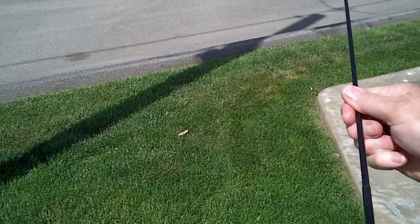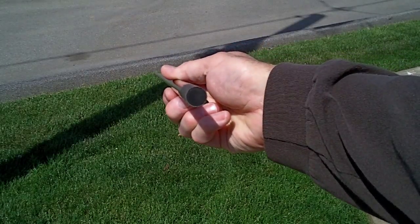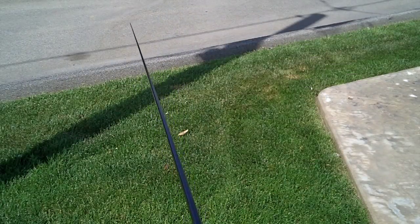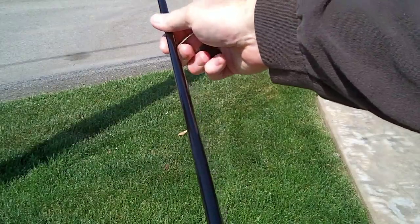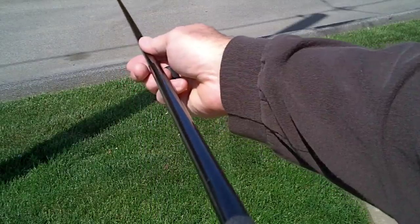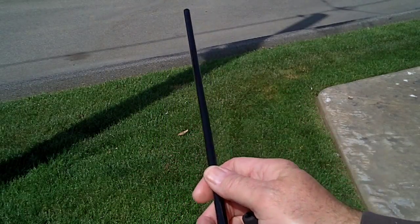And then there's another two more sections. You got a tip section. Here's the tip section — it has a little rubber plug in it which can come out real easy. And then the front section, which joins or slips right here. This bit right here is still hollow and it's very flexible. Don't know that it can be used for much, the tip section. But the middle section is pretty rigid. It's pretty light. I would say it would work for twin boom for sure, probably not a single boom in a standard tail configuration. Definitely twin boom because the two of them would lend strength to one another.